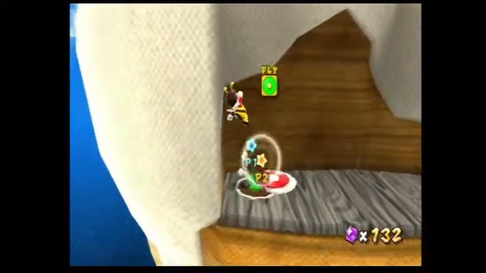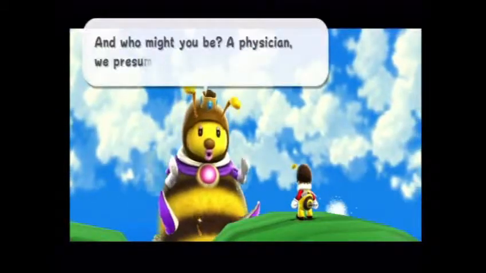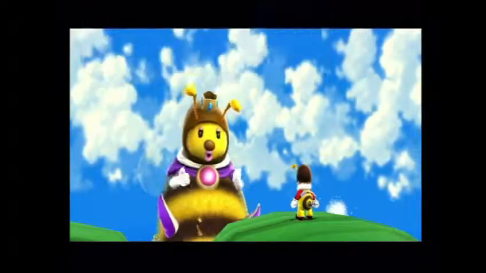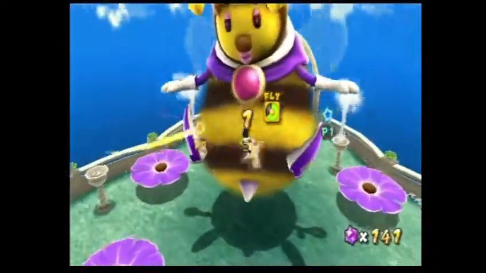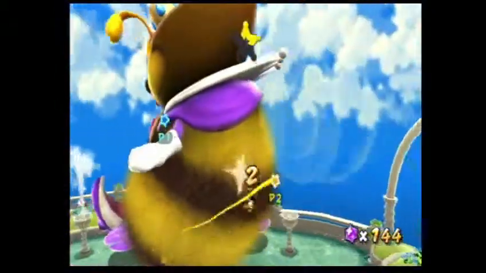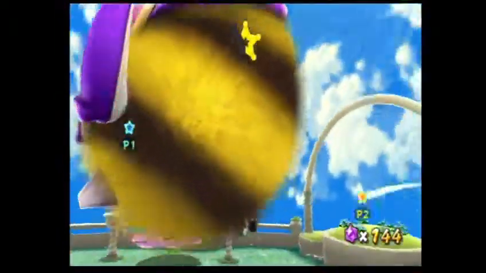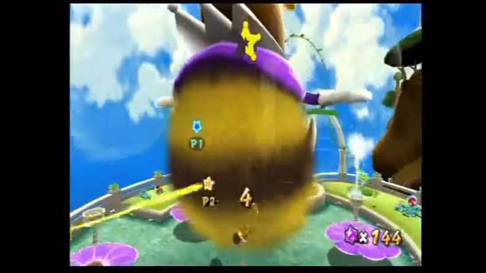This part I always forget about for some reason. You have to hop on that dude to get up here. And there's gonna be a little cutscene. Queen Bee's gonna say, "Oh, I need my cart again." But this is really odd. You just jump on the bee and then just rub her body in search of her star piece. I don't know why they're all specifically on the bee, but this is pretty weird.